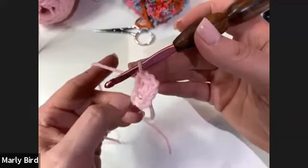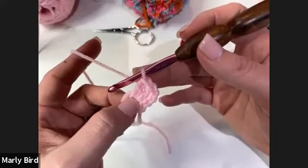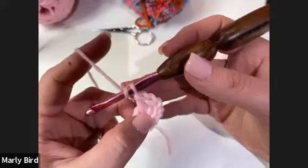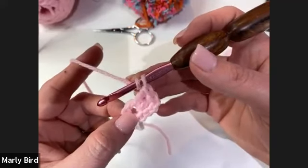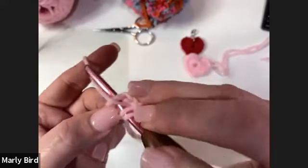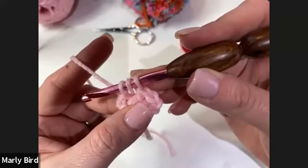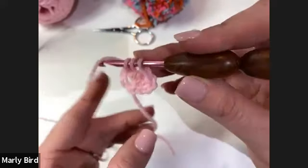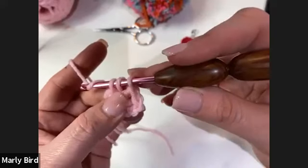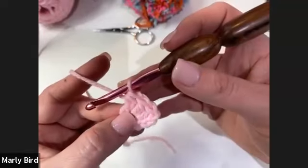So as we come around the side of our heart, we want our heart to kind of come down to a point, right? So we transition over to a half double crochet. So with the half double crochet, you yarn over your hook just like before. You insert your hook into that hole just like before. You yarn over your hook and you pull up a loop just like before. The difference here is that we will yarn over and we will pull it through all of these loops on our hook with one full pull. So we pull it through all 3 of them.